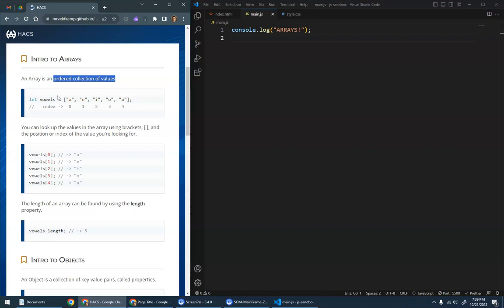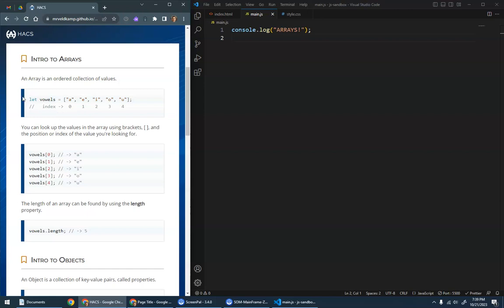And this is one weird thing. Computer scientists for some reason like to start counting at 0. So this index refers to the position in the array. And the first element has an index of 0 or a position of 0. Second element, index of 1, etc. Okay, so it's kind of weird, but you just got to get used to it. Okay, start counting at 0.